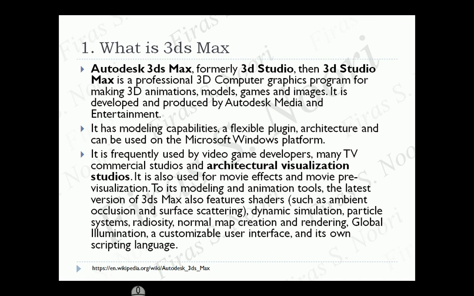As a definition, it started as 3D Studio, and then 3D Studio Max is a professional 3D computer graphics program for making 3D animations, models, and games, basically based on the Microsoft Windows platform. Most people use it for architectural visualization, and you can pause and read it in more detail.